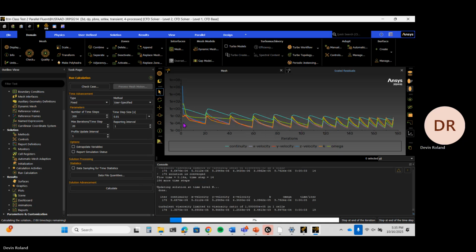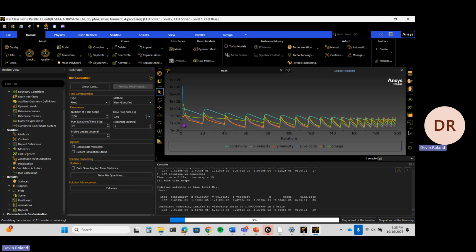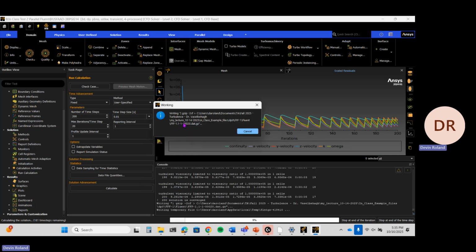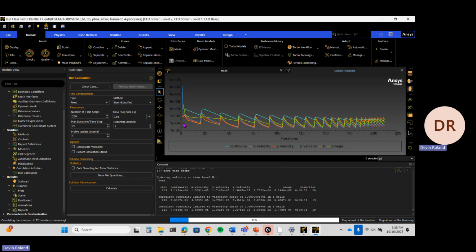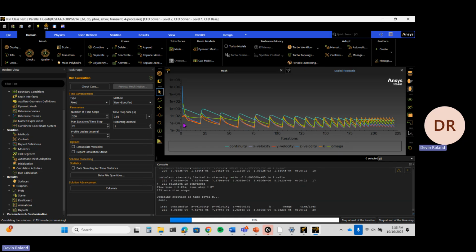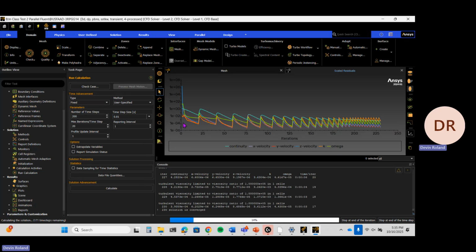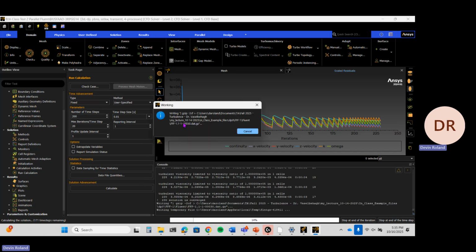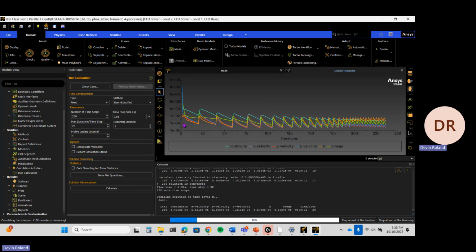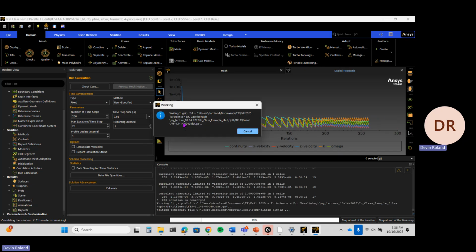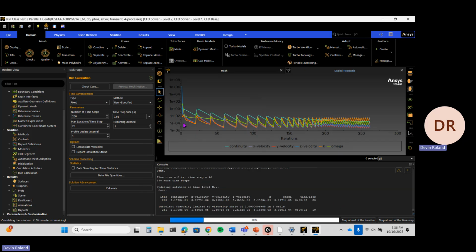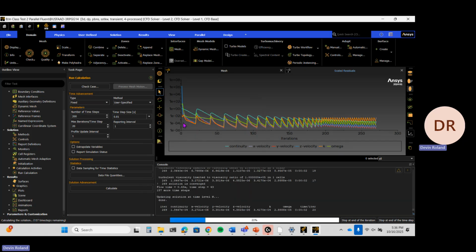So the residual, as it's iterating to calculate the values, in this case like velocity, pressure, that kind of thing, it's kind of homing in on that true value. So it'll swing too low and go, oh no, I'm too low, and go back up. And it's trying to achieve a steady amount. And so the residual is the error between those calculations.